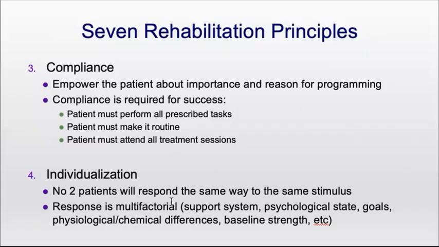The fourth one, individualization, suggests that no two individuals are going to respond the same way to the same stimulus or to the same rehab program. You need to think about all the factors that impact their life. So, do they have a good support system? What are their goals? Are they looking to get back to activity? Are they motivated to get back to activity? Do they have any sort of psychological concerns or yellow flags that you need to be aware of? We'll discuss yellow flags in a few minutes. Do they have the baseline strength? And do they have the requirements to actually return to full recovery? Okay.